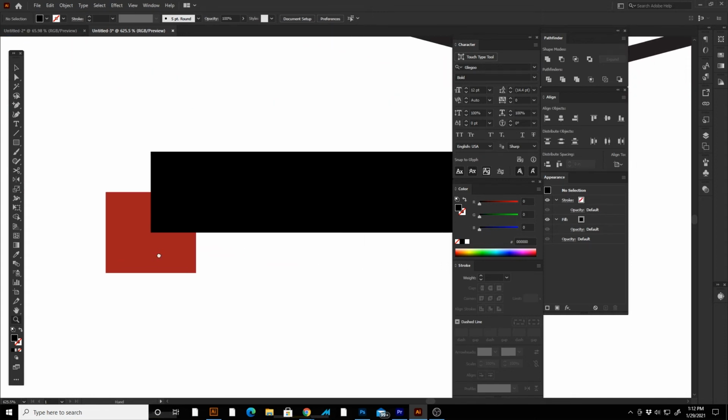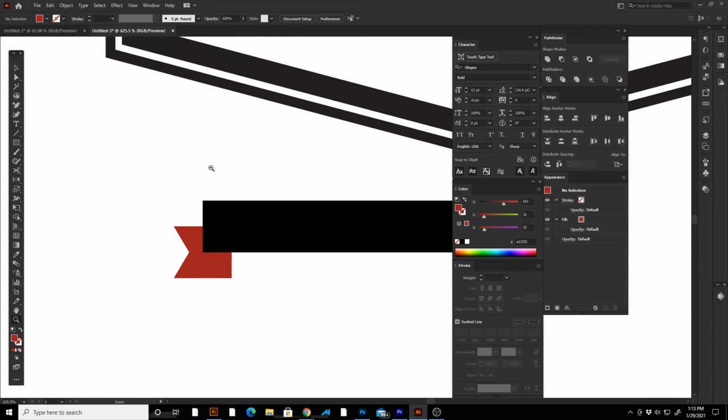Okay, so the next thing I want to do here is I want to add an anchor point. So I'm going to use the Add Anchor Point tool, add one right in the center here, then use my direct selection tool, make sure this anchor point is selected, hold down Shift, and just drag that in.